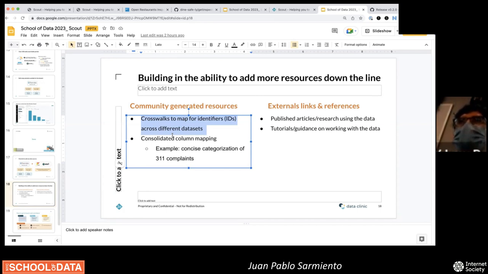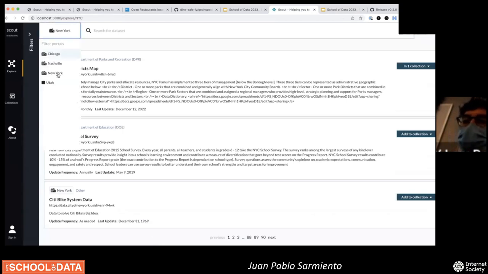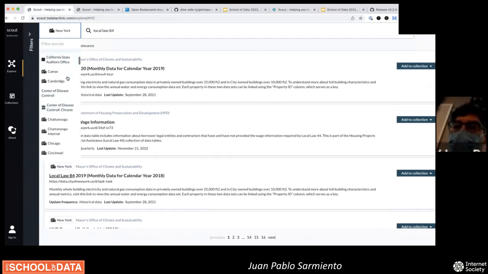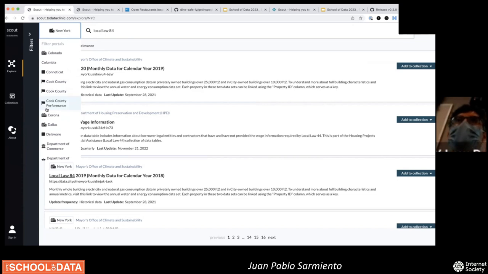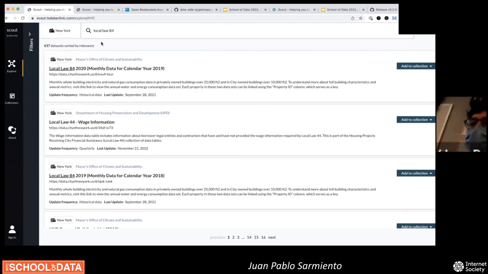I would love to talk about the portals, because for these, it would be good to add what all of these portals are. Internally, when we got feedback from people, that was also some of the feedback. Another thing is that you'll find some of these have the same name, because there might be multiple Springfields or something like that. So we also want to categorize these geographically, by state, county, and such, so that it makes a bit more sense. I think that's a great one to add.